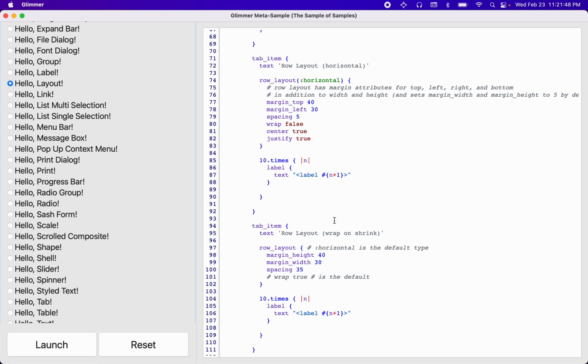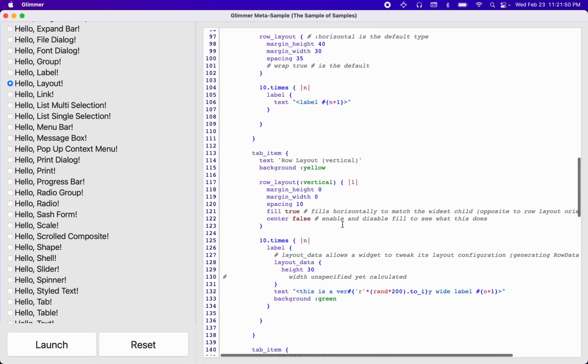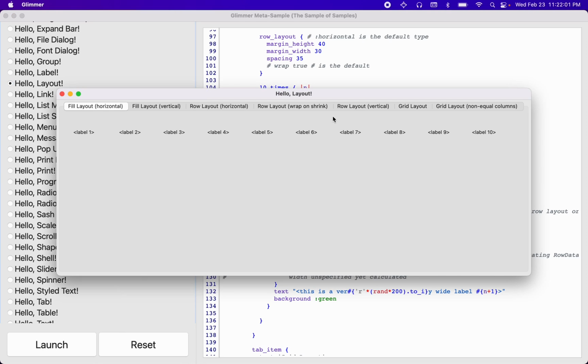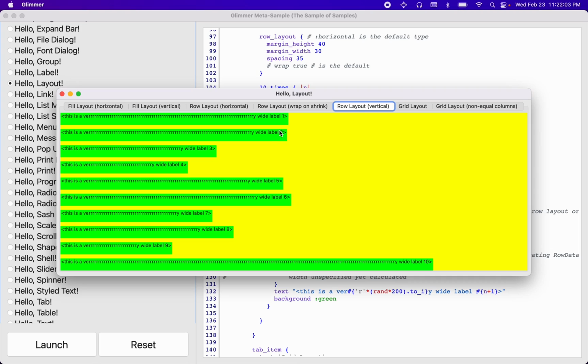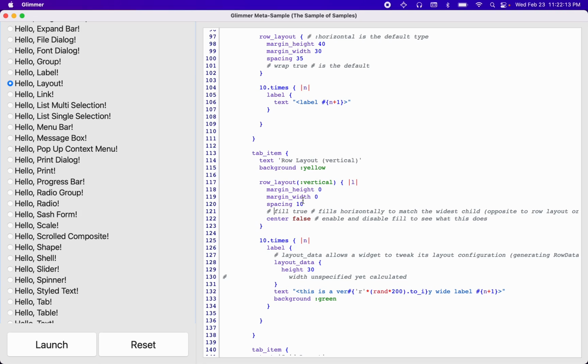However, these things could be changed with options. So if I were to close that and go to this one, that was the third one. You can see here it's got a property of fill true. If I were to disable that for a moment and relaunch it, and then look at this one again, see, okay, now every label is taking as much width as needed for that label only. So in order to learn more about how to customize layouts with those properties, what I recommend is to check out the SWT Javadoc.